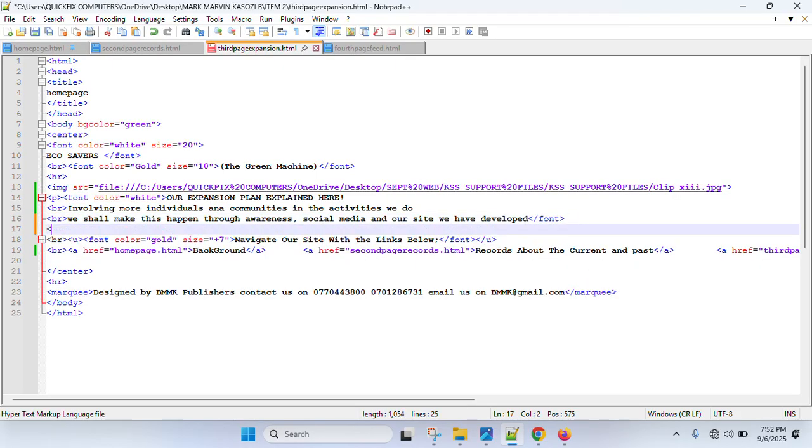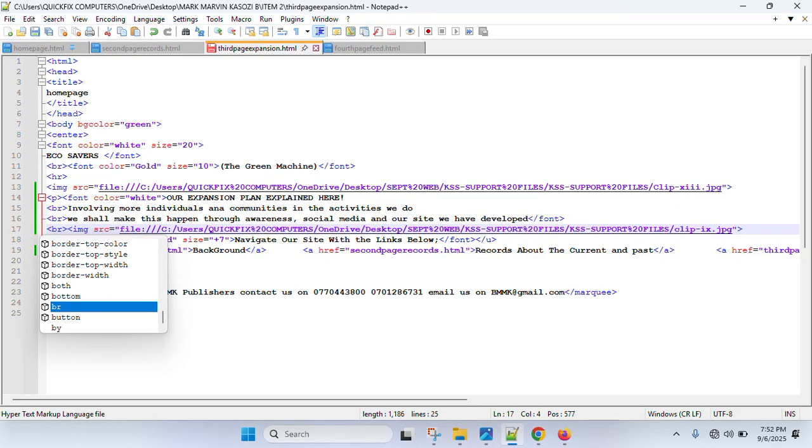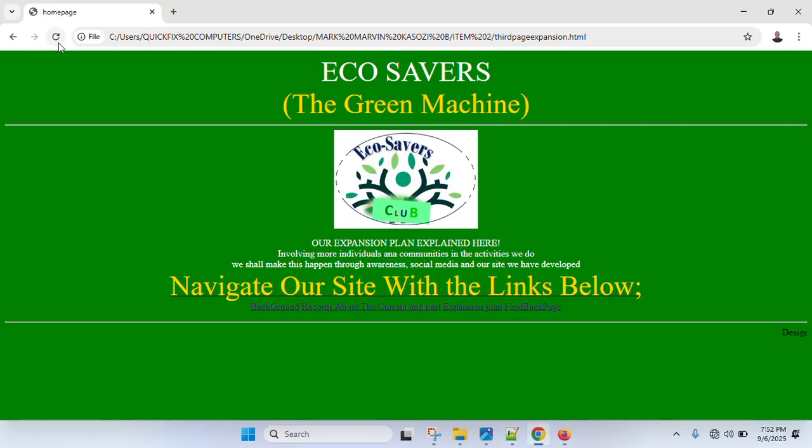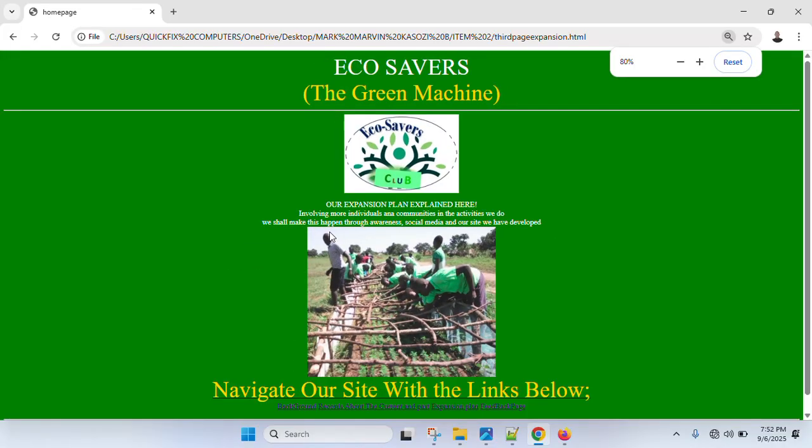Put the image tag img source is equal to, right in the source paste, and it should be broken. BR and save. You see whether the image is going to run under your explanation.